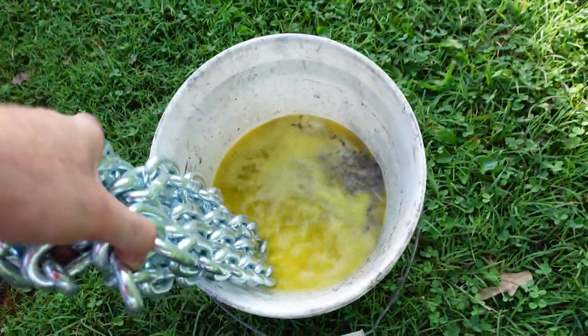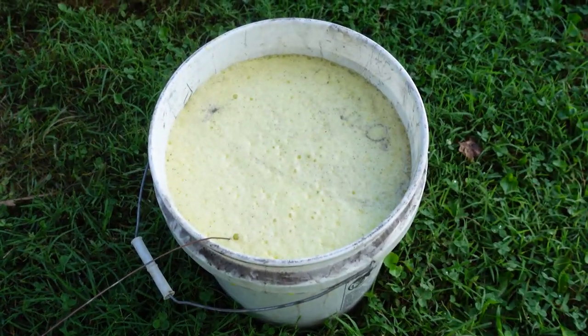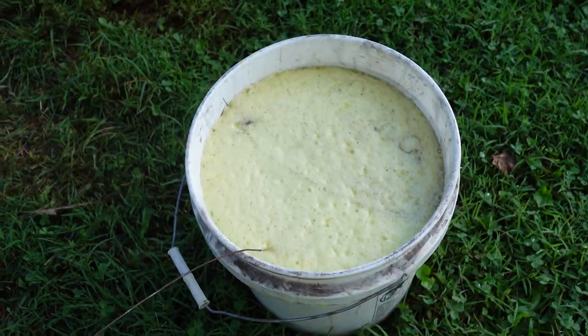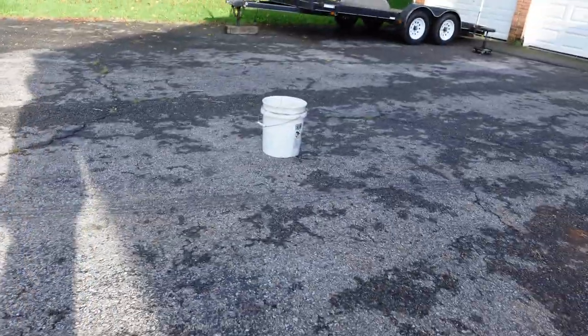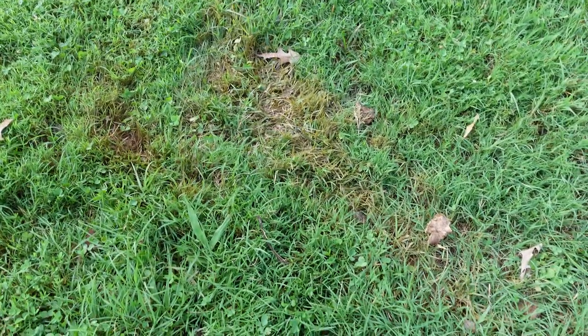Oh yeah, look at that. Crazy. I'm gonna let that soak again. I moved it out in the driveway because apparently this stuff kills grass really fast. Who'd have thunk it?